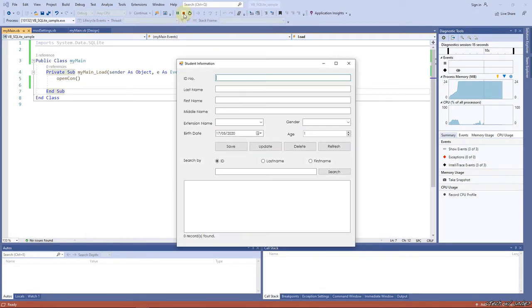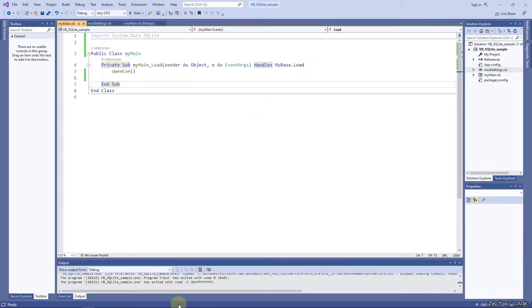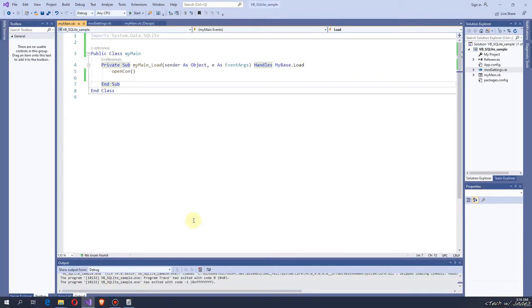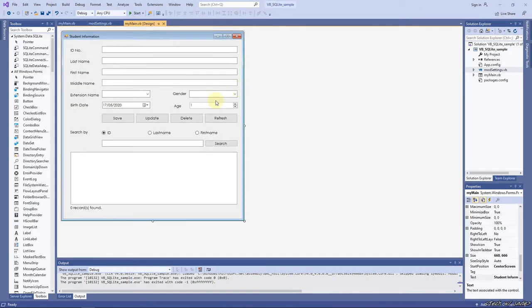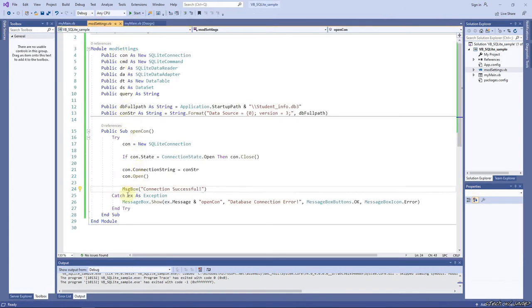So it means our main program is already connected to the database. So we will disable this one by making it a comment.